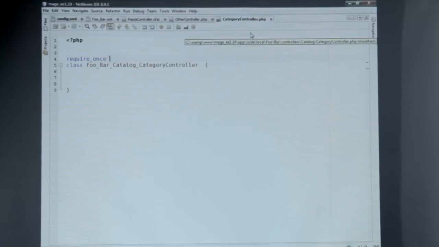So require once, and it'll be app. Technically the correct way to do it is to use the directory separator constants, which are set up in Mage.php.